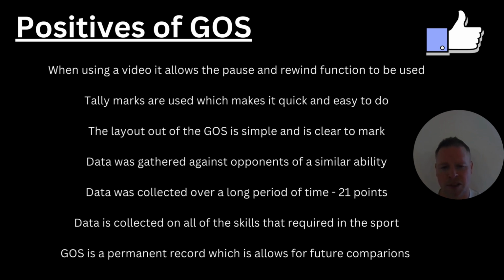The last positive is here. The general observation schedule was done paper and pencil and it doesn't get lost. It's not like a computer file where it might get deleted or get lost. Therefore, it's a permanent record and you're able to use this in the monitoring process. This is called baseline data at the start. By having this baseline data, you can make comparisons at the midpoint and the end point of your PDP to check for progress.